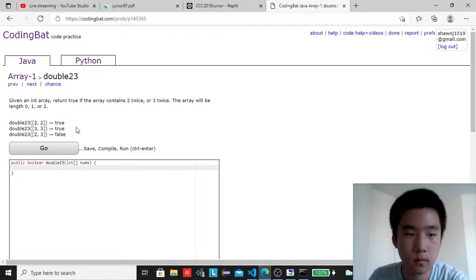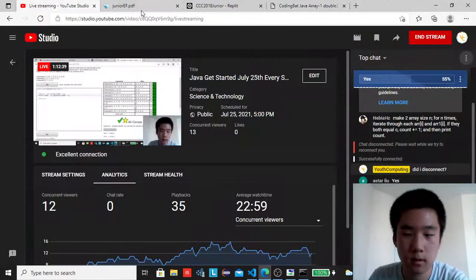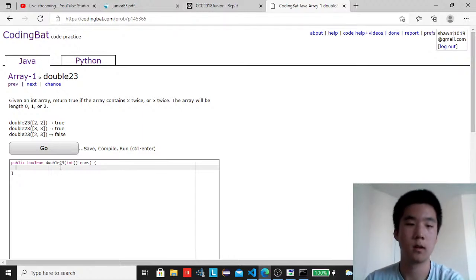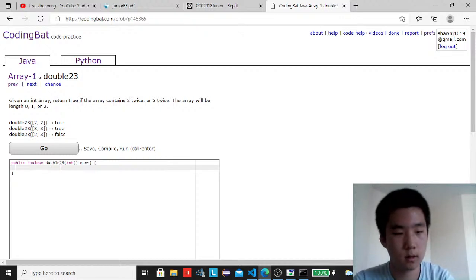Alright. Double23. Given an int array, return true if the array contains 2 twice or 3 twice. The array will be given length 0, 1, or 2. Okay, so we'll say, oh, this is easy.